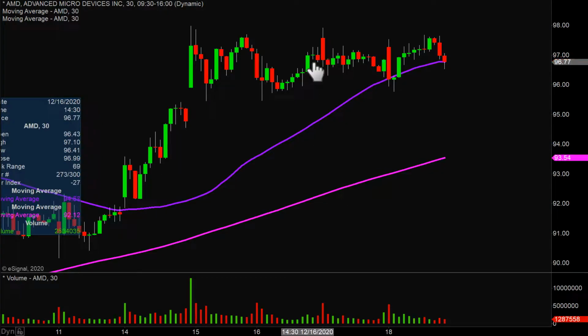Well, with another week almost here in the books, I want to get just an overall pattern mapped out here. I want to map out this pattern not because I'm trying to come across like this is some sort of great discovery or that I have some sort of special talent. The exact opposite. I assure you, a lot of people that use charts, understand charts, are going to be watching these same exact levels, which is important because when a lot of people are watching the same levels and wondering the same thing, call it a self-fulfilling prophecy, call it whatever you want, it can definitely produce some very dynamic movements, and that's exactly what we have going on here.